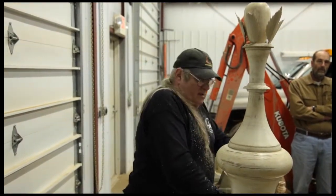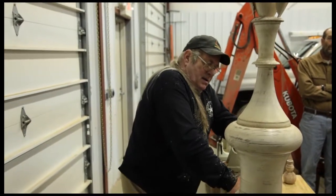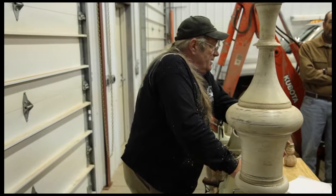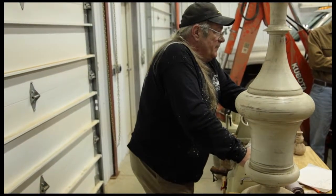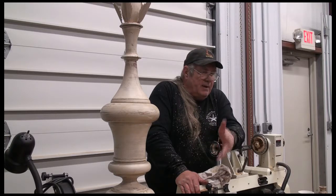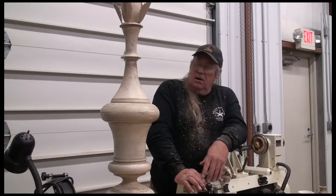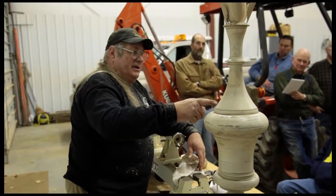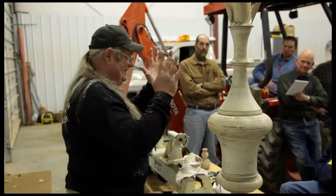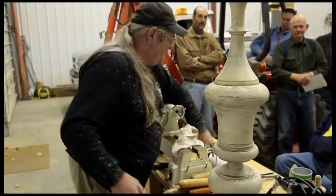Now the way I made those, I really don't have any clamps around the house, so I simply cut them to the squares that I needed, put the glue on them, and drywall screwed the corners. And then when they were set up, I bandsawed the rounds, so you bandsaw out all of the screws, except for this piece here.